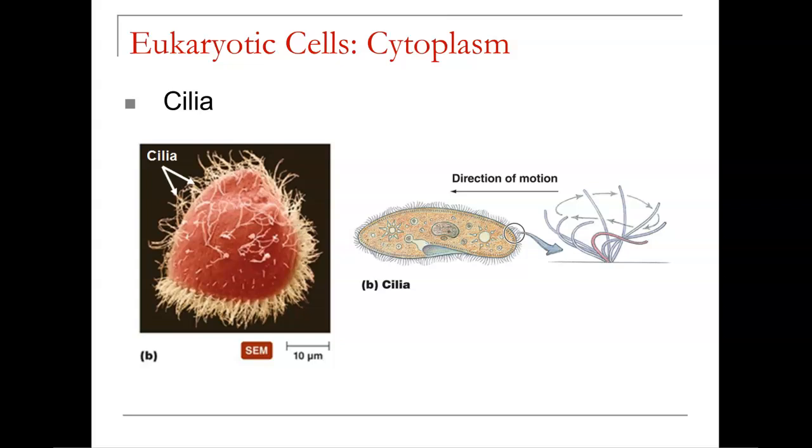And so they're rhythmically moving and waving to move the egg from the ovary to the uterus, or you can actually find them in the airways that have mucus in them, and they're moving up to move that mucus up that has caught things that you've breathed in that could be pathogenic. So you move it up and away from the lungs. Hopefully, once it hits the pharynx, either you'll spit it out or you can swallow it and it'll go into the digestive juices of the stomach and be destroyed.